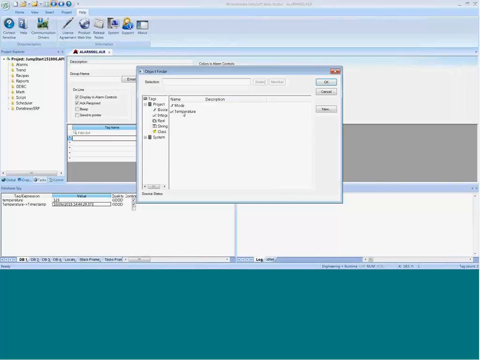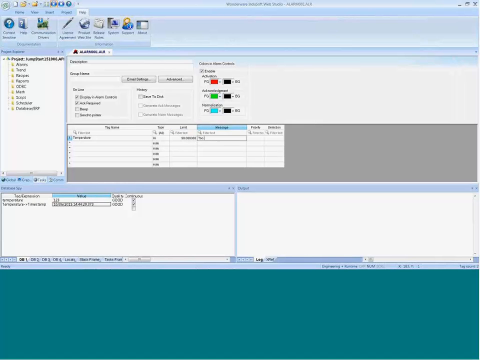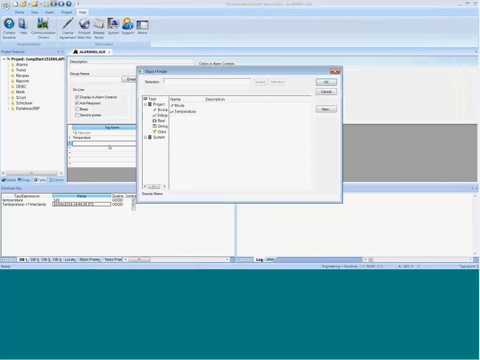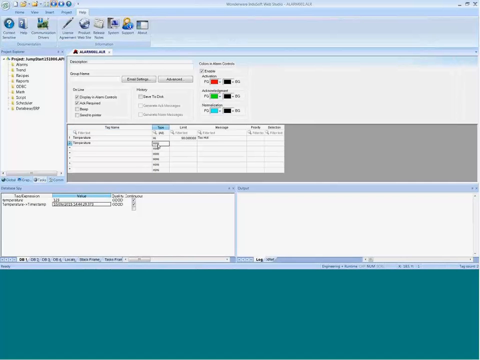So here, if I set the temperature and I set up the high limit as 90, let's say, and maybe say that this message is too hot, then that would come out on that alarm summary, that alarm object. And maybe I take temperature. Again, I don't want to type it, so let's double click here and say maybe the low limit is 10, and this is too cold. Now we'll save this alarm worksheet, and let me show you a few different ways to get at those properties.